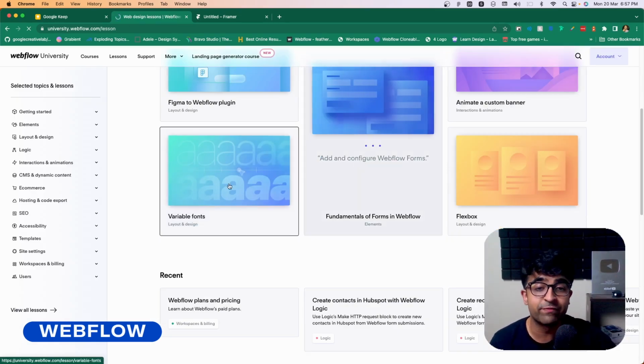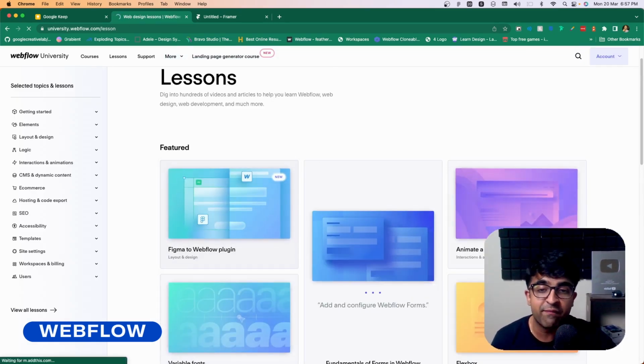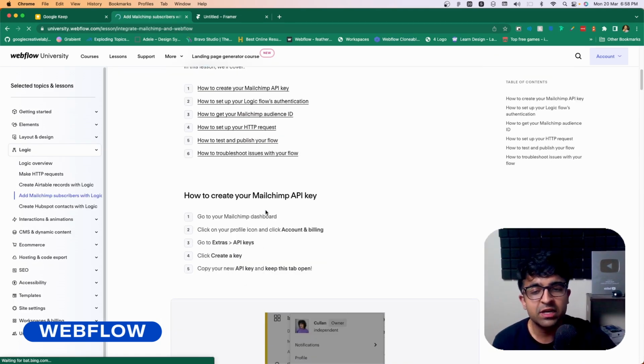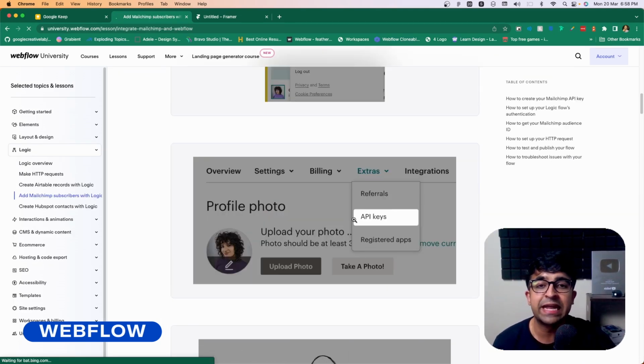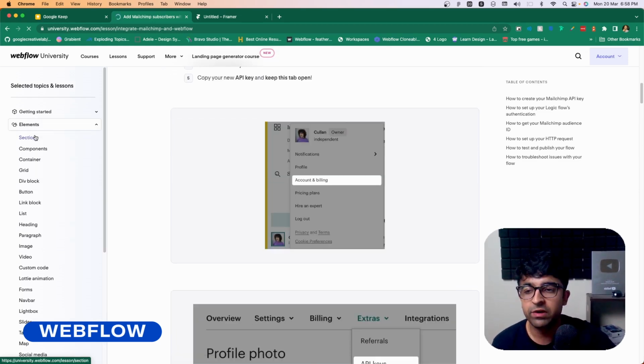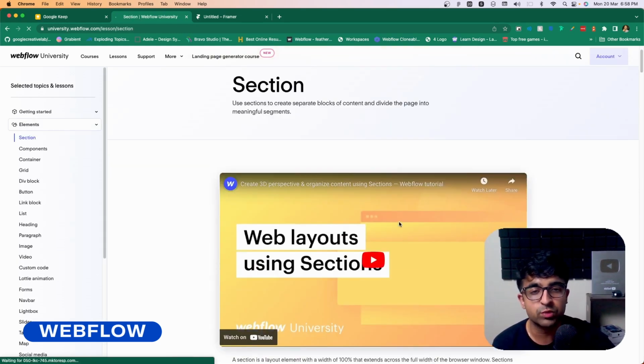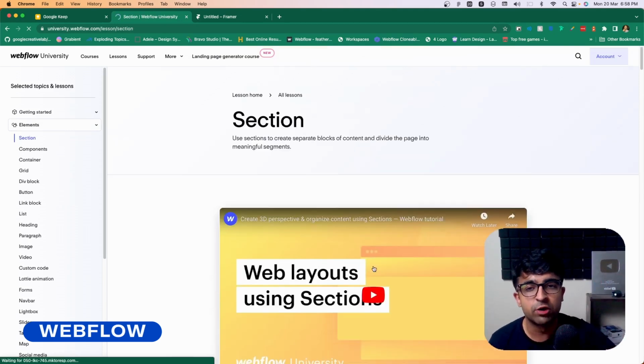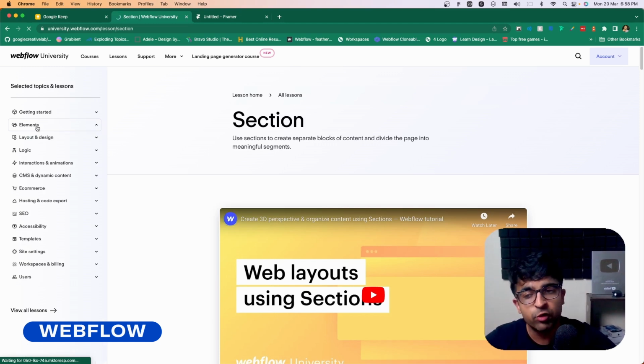And it has lessons from the Webflow team, from the founders of Webflow, and the fact that it's so neatly organized. Select topics and lessons. So if you want to learn something like logic, granted a lot of these might be just basic text-based tutorials like this. However, a lot of them will be videos as well, which are really highly produced, very well organized videos, which I am a super big fan of. They're not only talking about Webflow, they also talk about things like SEO, hosting and code, e-commerce platform.